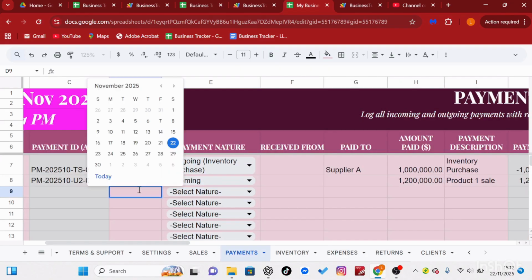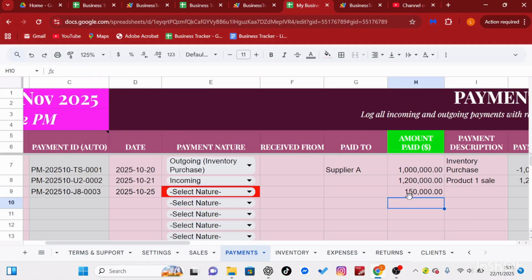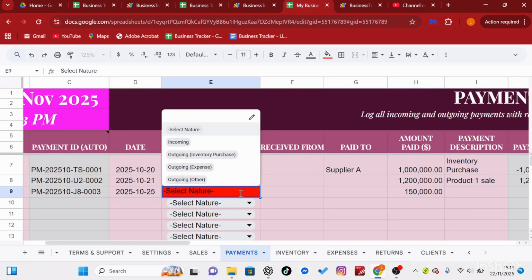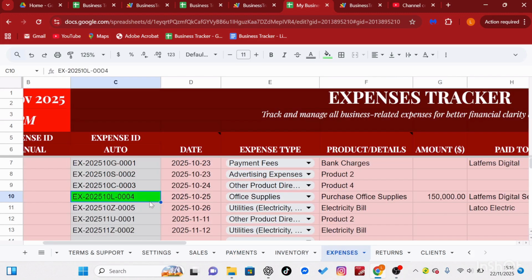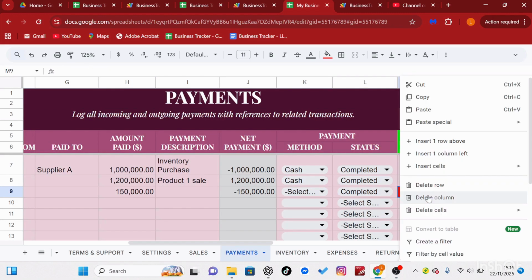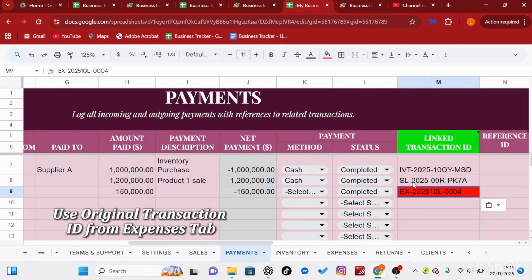In your payment tab, you simply enter the same date, then enter 150,000 in the amount column. For payment nature, you select outgoing expense. Then under payment status, select completed. Copy the transaction ID from the expenses tab and paste it, making use of your paste special, then values only.